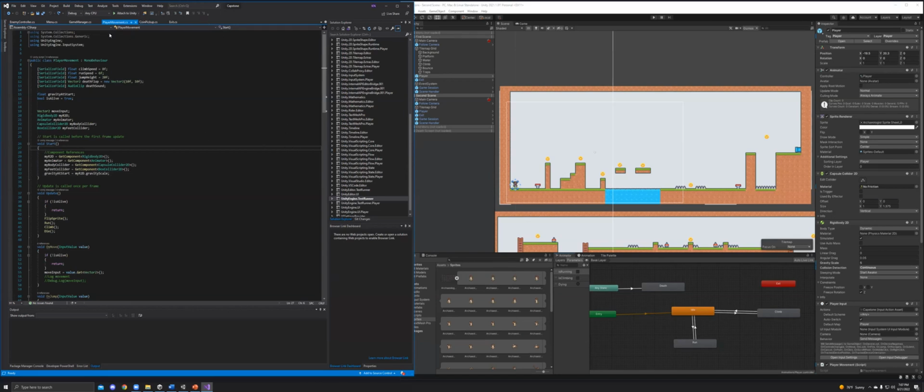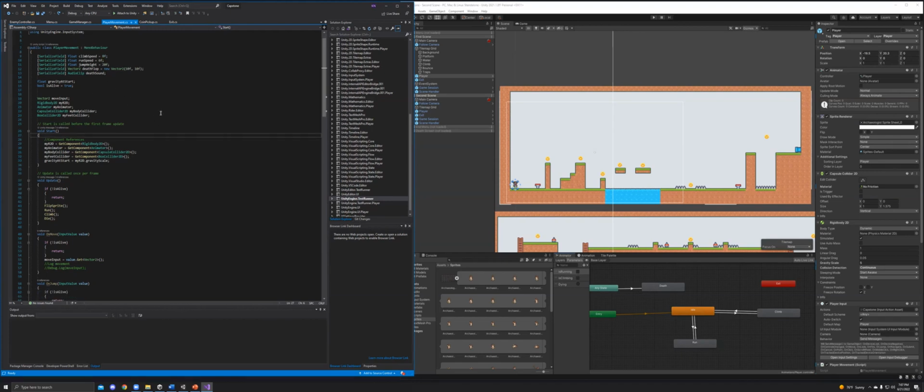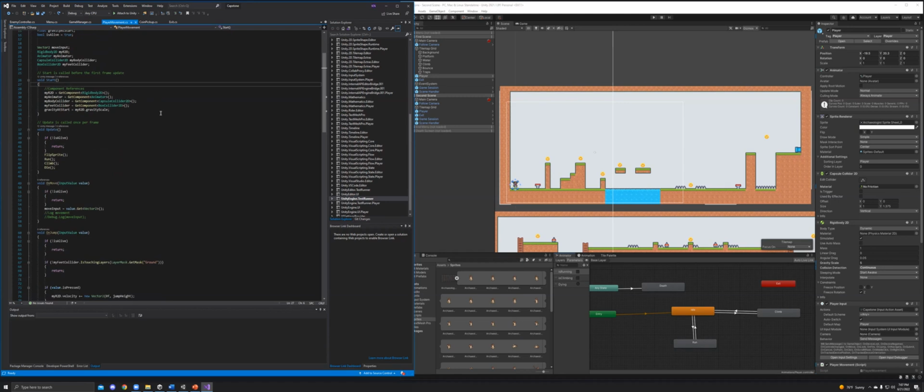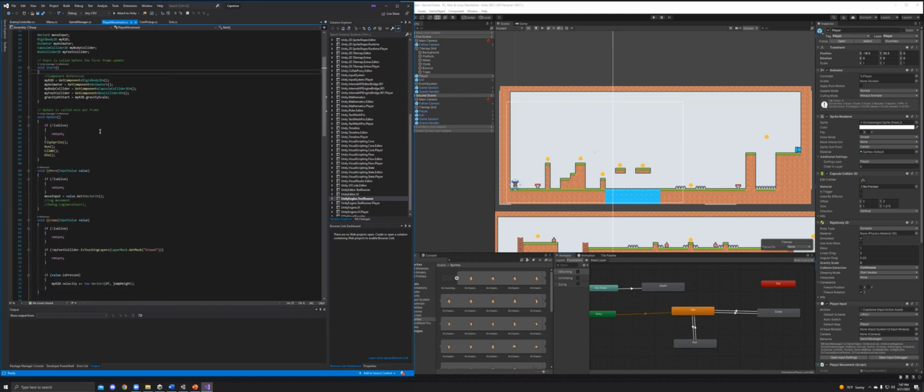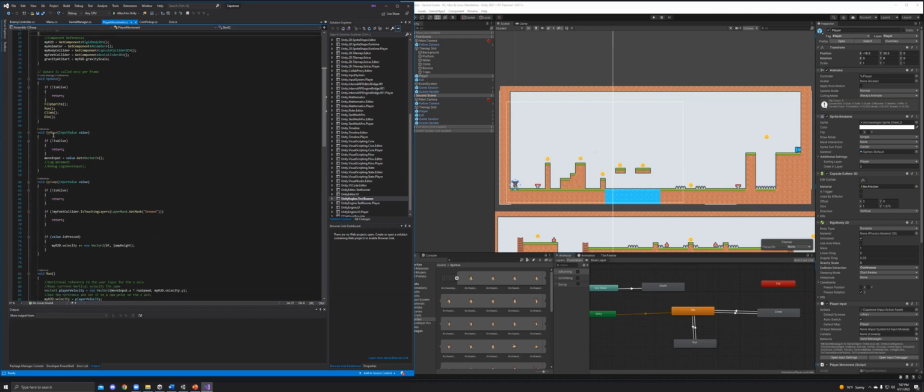So I'm in my player movement script. This basically controls all the player movements. I have his climb speed, run speed, jump height, all the basic stuff. Then it's constantly checking if the player is alive or not. And OnMove is where I'm using the input value I'm getting.